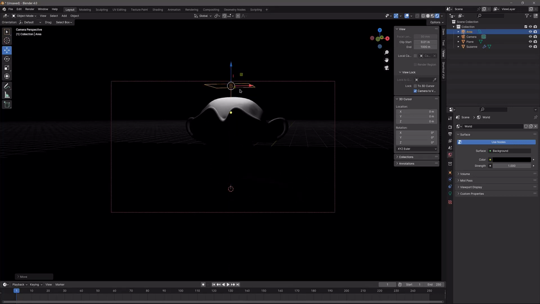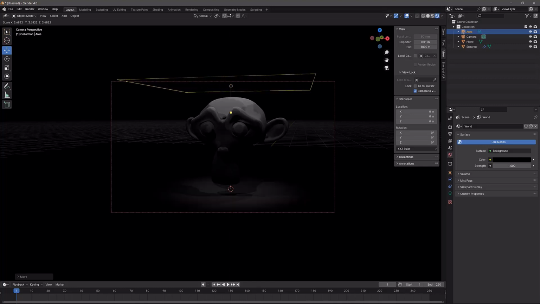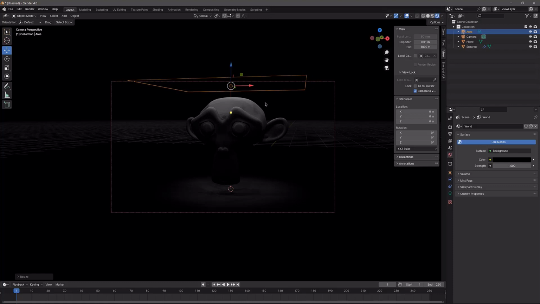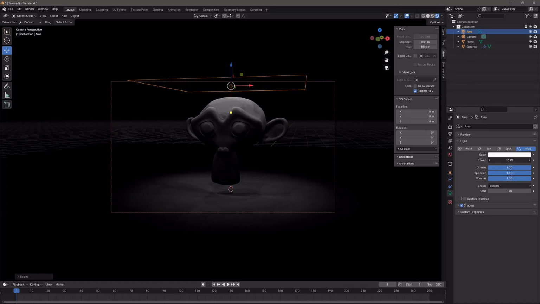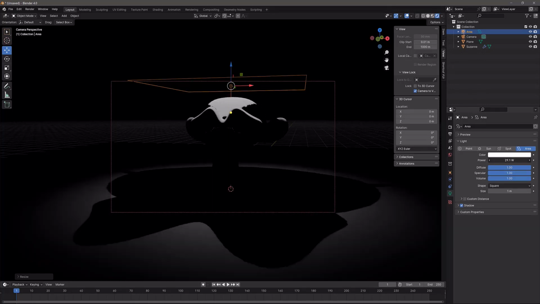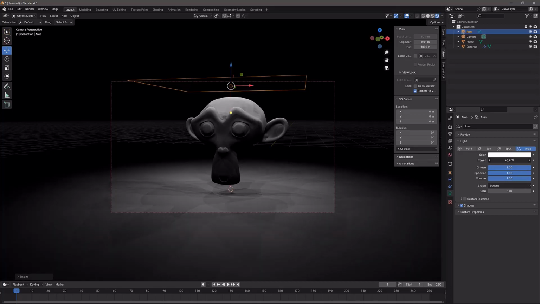Now I'm going to press S for scale and make that light bigger, and you can see that light's having a nice impact on our friend here. Now if I want to click on the area light, this first area light, because we'll end up with 2, I can click on data here. See, I'm connected to it right here, and I'll take the wattage up a little bit. What do you say? 40 watts? Sure.